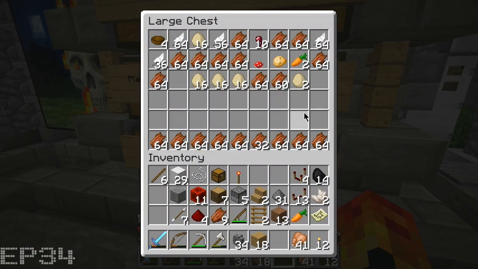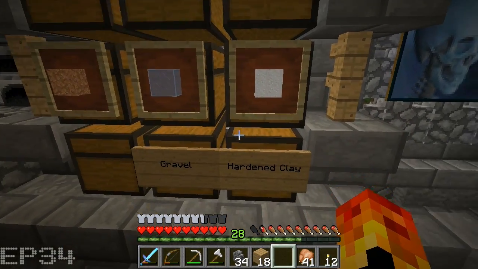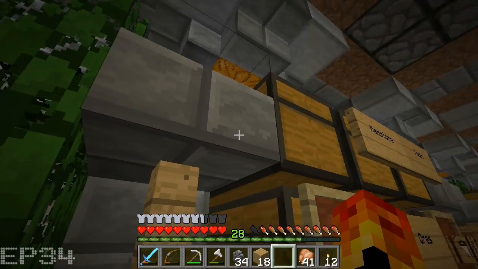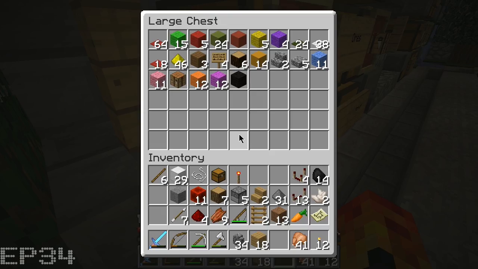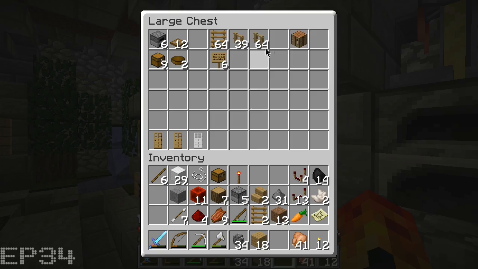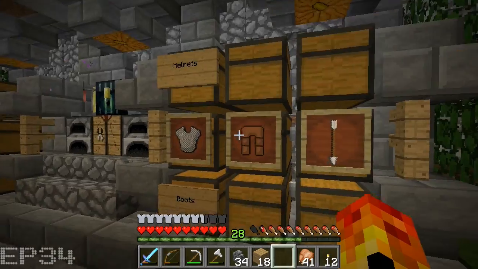Mob drops. No, that's all zombie stuff. No food items. No, it won't be under dyes. Brick, sand, gravel, hardened clay. Sugarcane, cactus. Blah, blah. Alright, so tools, ores, coal armor, Christmas tree stuff. What's in here? Rails. Nothing. Yeah, that's the Christmas tree. Ore. Let's just see. No. Anything in here? There's some ladders. There's some fences. Armor. No. Arrow. Whatever. Plenty of those. Huh.